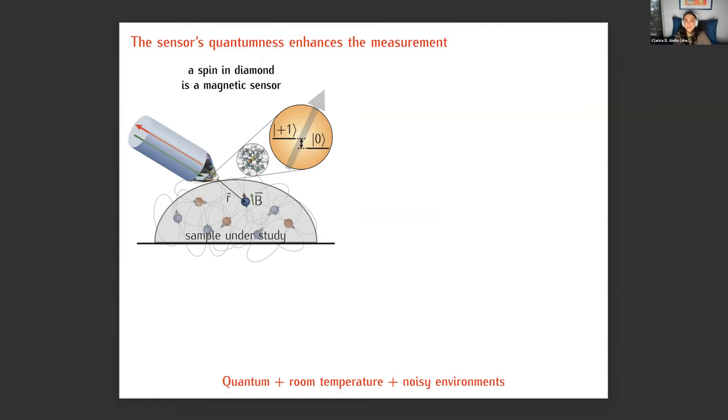First part of your question: in many materials, there are other crystalline defects that also give rise to more or less well-behaved spins, effective spins. Even in diamond, there are many other crystalline defects. There's a silicon carbon center, tin vacancy centers, okay? And each one of those has a particularity, right? One doesn't work at room temperature, the other one is good for that. Again, there are people whose job is to mine and simulate materials with defects to know which ones give rise to good quantum sensors and under which capacities.